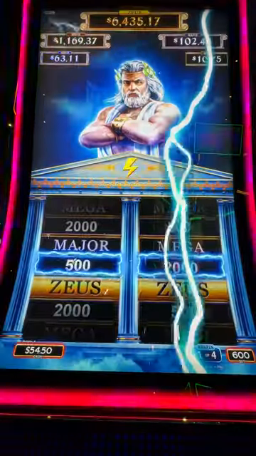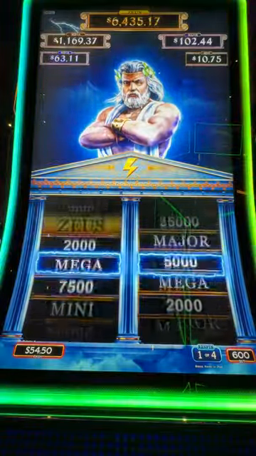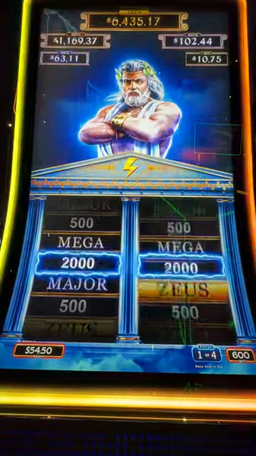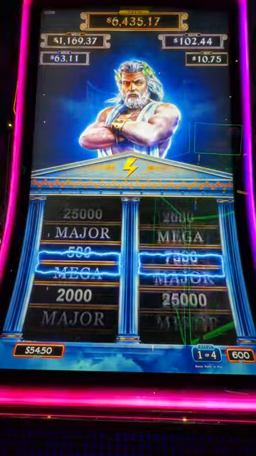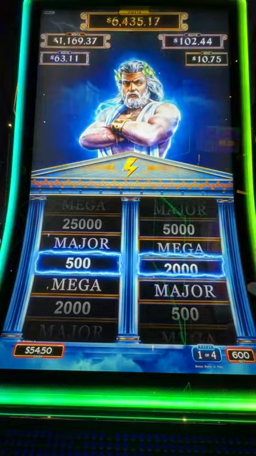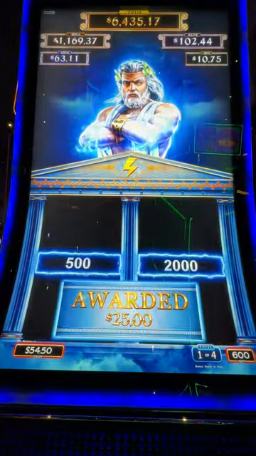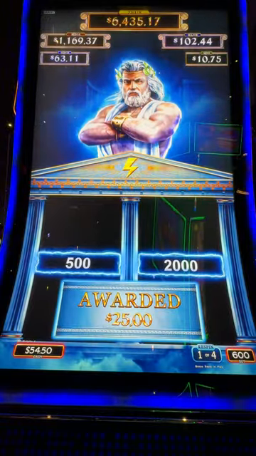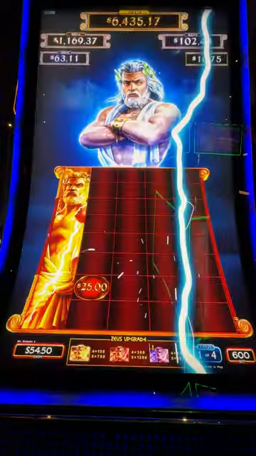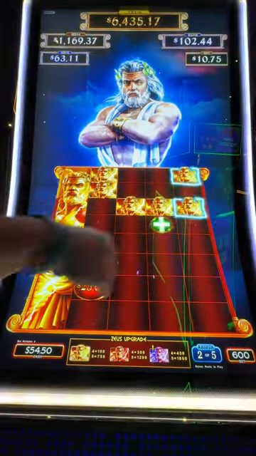So we have a chance for one of those progressives up there. Give me the Zeus. Oh, come on. I'll take Mega. Oh, it's gonna go to $5. Okay, at least 20 or Mega. That'd be pretty good. It's already better. Hey, that's already that good. Awesome. Oh, okay. Ooh, we got another power up. Awesome.